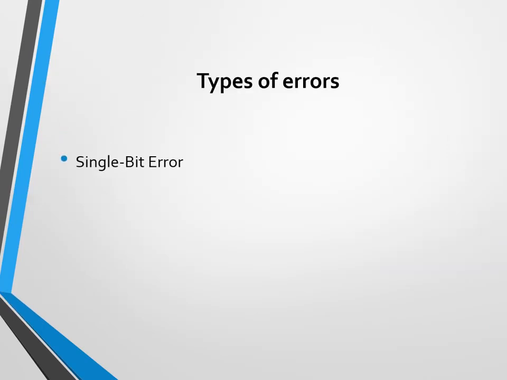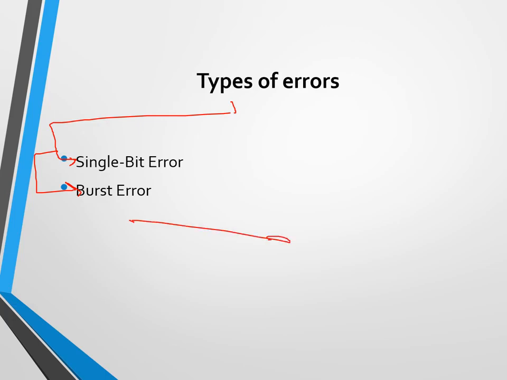Students, what are the types of errors? There are two types of error. One is the single bit error and another one is the burst error. Whenever an electromagnetic signal flows from one point to another point, it is subject to unpredictable interference from heat, magnetism and other forms of electricity. If the signal is carrying encoded binary data, such changes can alter the meaning of the data. So we should know what the single bit error is and what the burst error is.